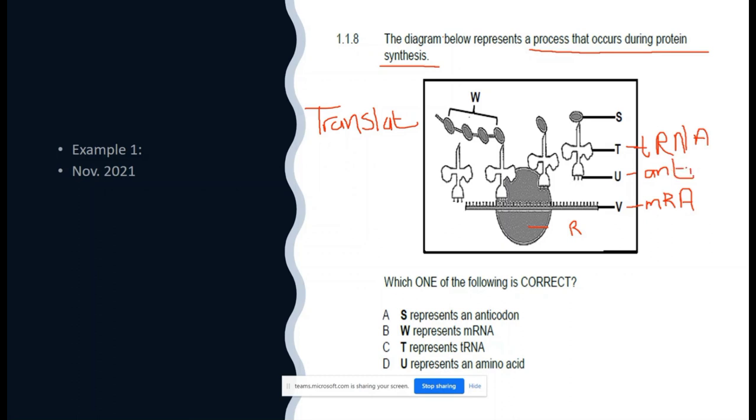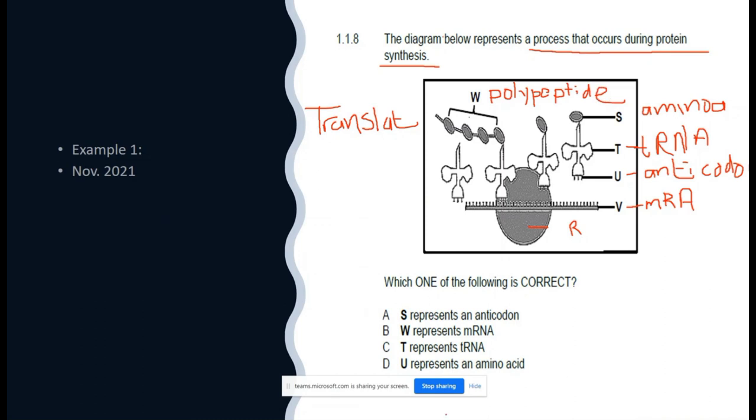So you first make sense of the diagram. You don't look at the questions. Remember when I said right at the beginning, multiple choice questions? Read the question. So that would be my anticodon carried by my tRNA. And what does it pick up in the cytoplasm? It picks up S, my amino acids. And it brings the amino acids here to form a chain of amino acids called a polypeptide, because it's not a protein yet.